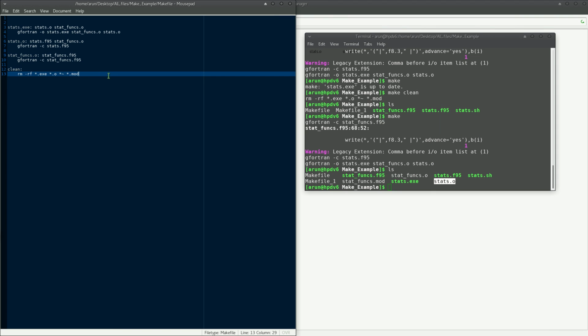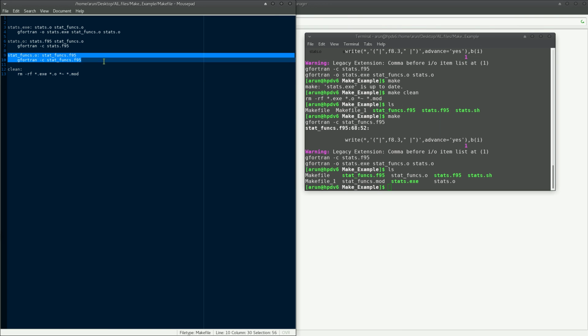Now, just a few pointers. If you look at the syntax for clean, it is very similar to the earlier syntax, except that there aren't any dependencies. The usual generic notation is that you need something called a target, and then you put a colon, and then put all the dependencies that are related to it. Then you put a tab and you write the command to produce the target from the dependencies. Here for the clean command, the target is clean, but there are no dependencies. So this is one of the rules wherein you don't need a dependency to work with. As a consequence, clean can be run anytime I want. So that's the idea about it.